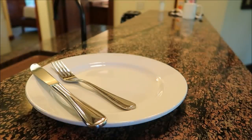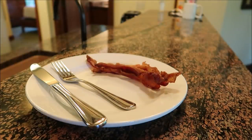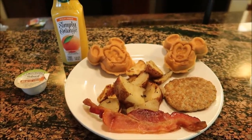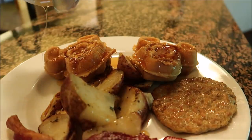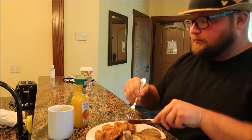Now we're back at the treehouse, and I want to sit at the bar. I think I want to eat on the fancy plates — I know they package everything to go, but I got those fancy dishes, might as well use them. First things first: the bacon. Oh yeah! Perfect. And then the sausage. Now all we need is the syrup — we got a little one packet of syrup, it's only two Mickey waffles. And then some OJ. That is a good breakfast. I definitely think we could have used another packet of syrup, but I like syrup on the potatoes too — I don't know why, I think one time the syrup just ran into the potatoes and I ate it that way and was like wow, that tastes good.